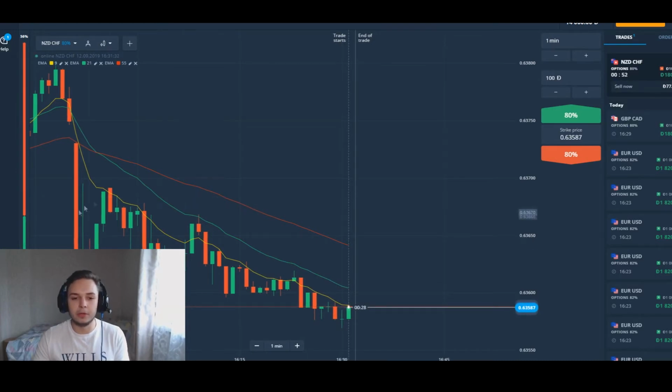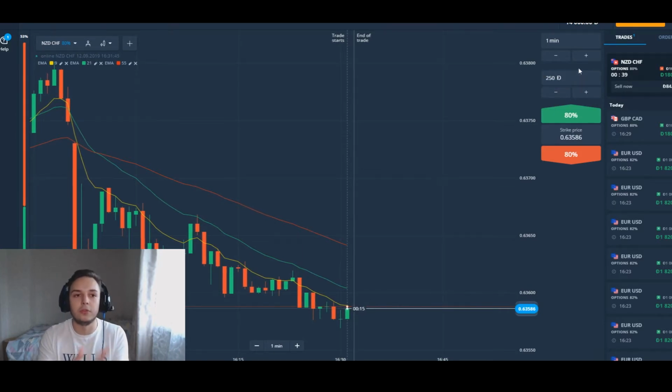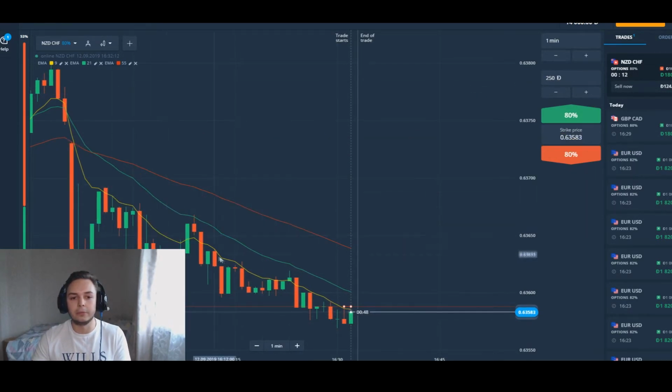There's a perfect opportunity, obviously, because it was bouncing back off this yellow line. Obviously not every time, but most of the time, because the trend is in a downwards direction. We prepare now. If a trade does lose, we're gonna open our trade on 250. And let's have a look. At the moment the trade looks amazing. 15 seconds left. As you can see, it's on a downward slope.